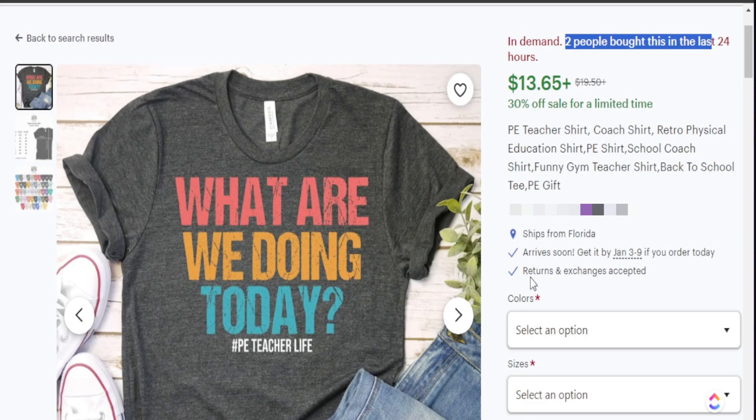When we look into the Etsy search bar and put in 'teacher shirts,' we didn't see these micro niches of 'daycare teacher shirt,' 'daycare provider shirt,' or 'PE teacher shirts.' This is the benefit of using Sell Samurai — you're able to see these little micro niches that may not even be visible in the Etsy search bar when you're searching very broad. But these key phrases are exactly what people are typing in because we see the level of demand for this t-shirt. This fits our entire niche — we have PE teacher shirt, coach shirt, coach funny shirt, funny gym teacher shirt — all related to our search phrase.